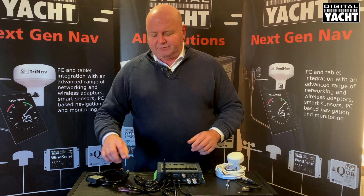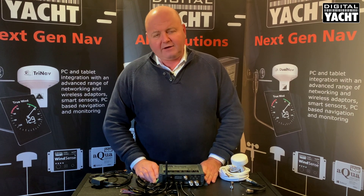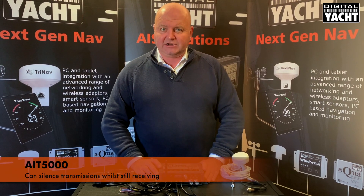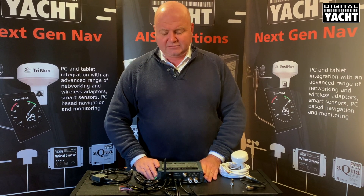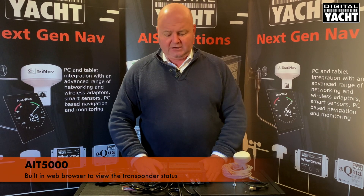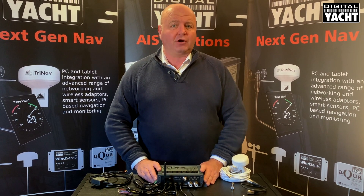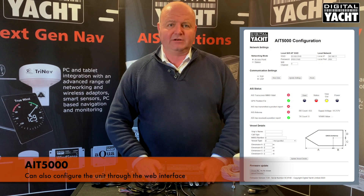There's also a silence capability on the AIT5000 — two extra wires in the power cable that you can connect to a regular switch, allowing you to silence the transmission while still continuing to receive. With the wireless interface comes a unique feature: there's a web browser built into the unit so you can view the current transponder status simply by connecting to its web interface. You can also silence the unit and program it through there, with a nice web interface shown in the screenshots here.